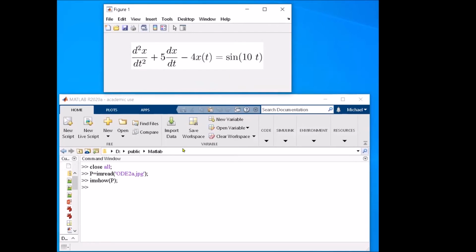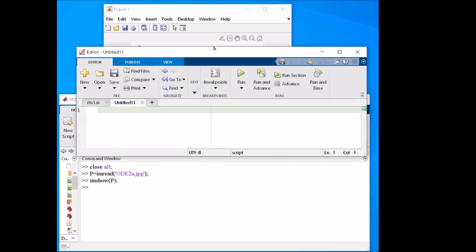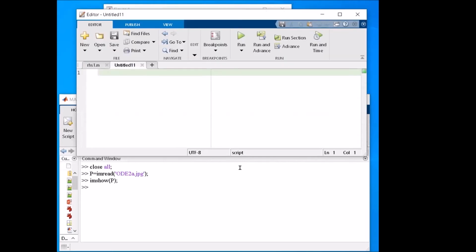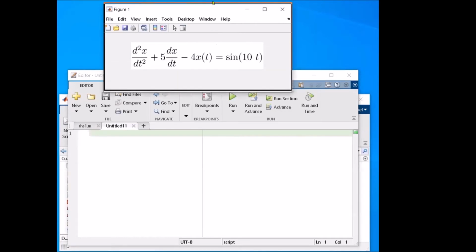What we should do, let's write a separate code file as a function. Again, I will do it slowly. We will start a new script in the editor, and we will put it together with our equation.